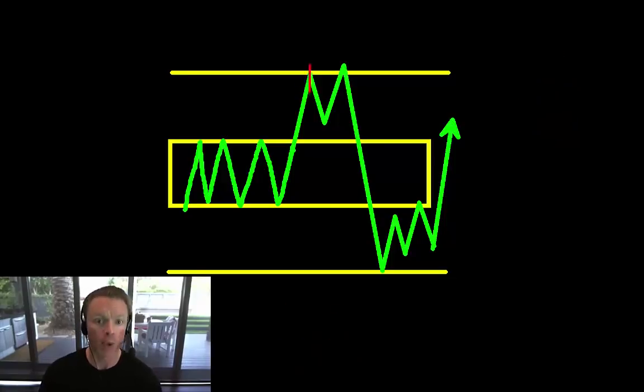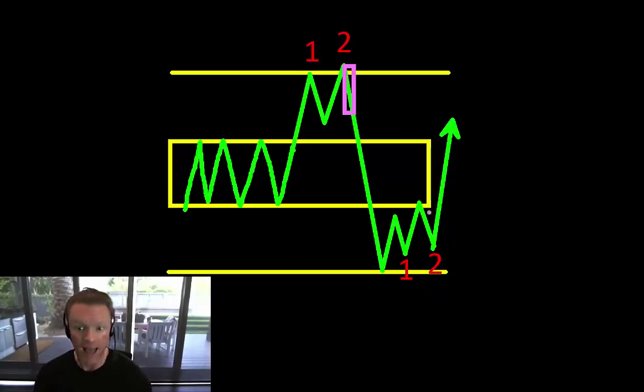For example, we have a major two-try, right? One try, two try, and then back down into the range. Or we have what I call a nested two-try, which is basically a two-try inside of a two-try. And I use those in a lot of different variations of different market structures. And again, you'll learn more about those inside that free trading class.